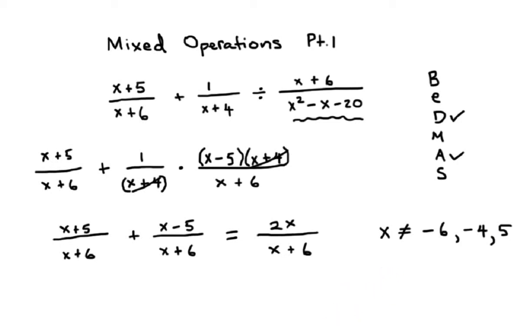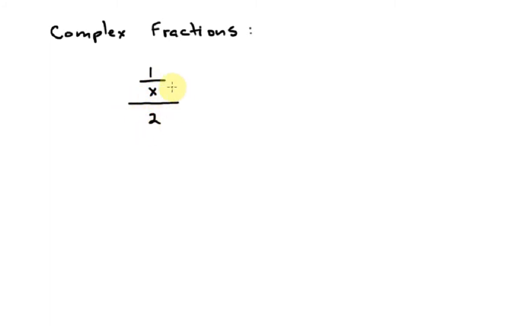Okay, now we're going to clear the screen and introduce something called complex fractions. I'm going to show you how we deal with them. So kind of a part 2 of today's stuff. Complex fractions means you have a fraction within a fraction. For example, what if you had 1 over x and all of that over 2? You see how I've got a fraction within the fraction? Here's how we deal with complex fractions.